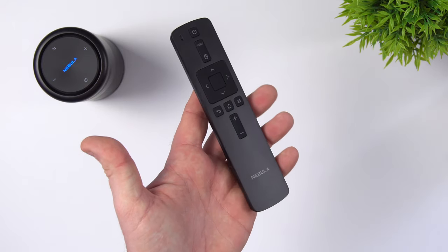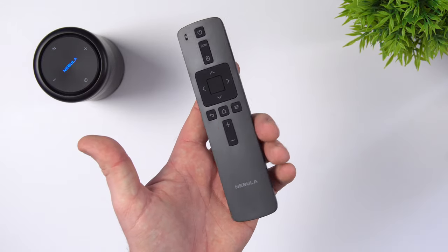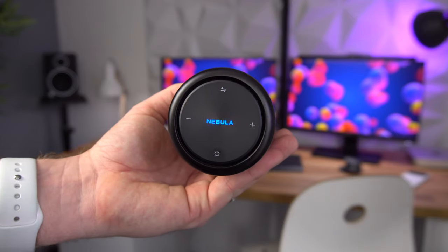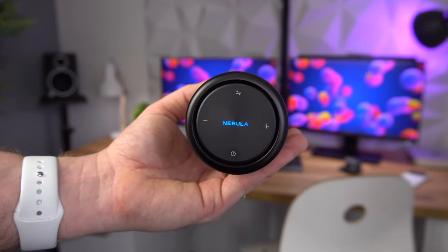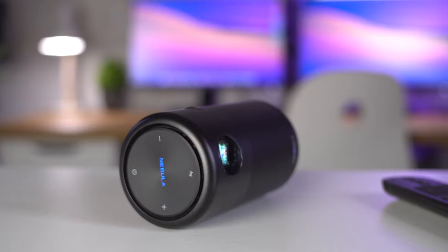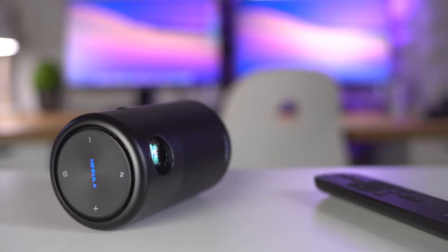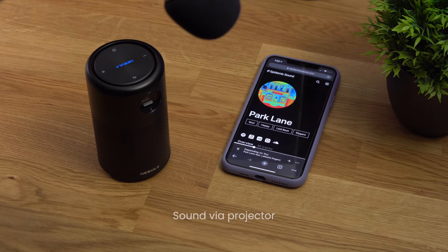So you get a remote control with this projector. It's very simple, but it does everything you need it to. On the top of the projector though, there are a few simple buttons, and by holding the button with the two arrows for a few seconds, that's how you switch this over to Bluetooth speaker mode. So if you want to use this as a Bluetooth speaker and disable the projector function for a while, you can do that. It's easy to do. And if you want to know how it sounds, have a listen to this.